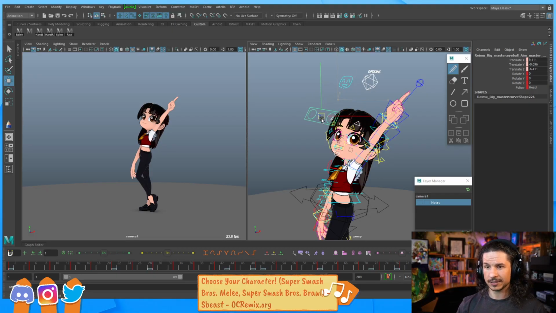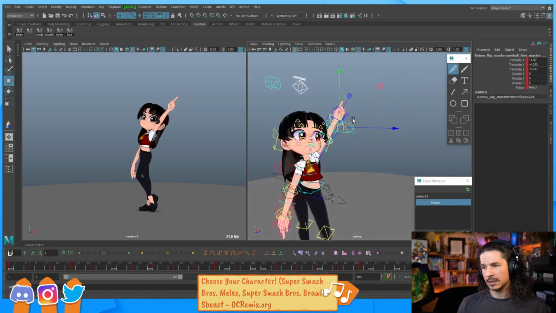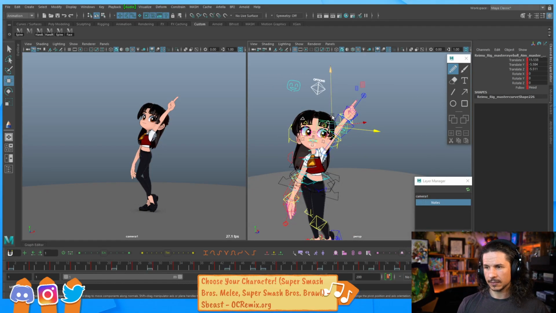Do I want her to be looking at the audience? I'm thinking maybe towards the audience because it's kind of the finale. So maybe not directly to camera, but offset from camera, like right around here. I think that could be interesting.